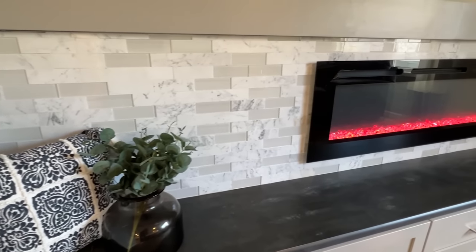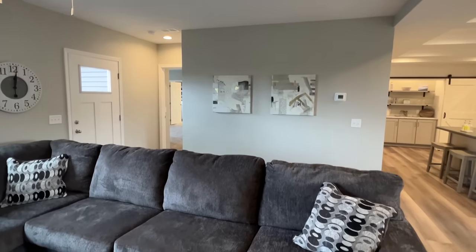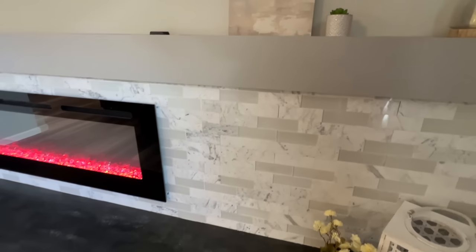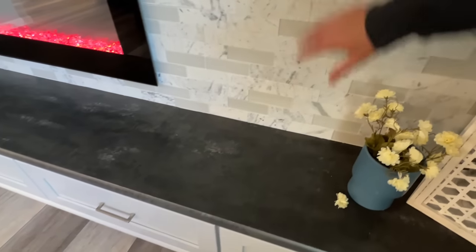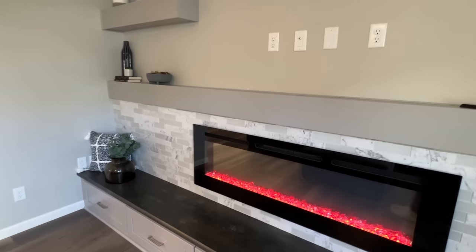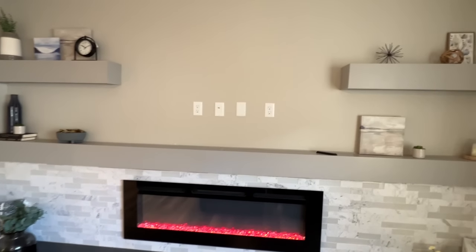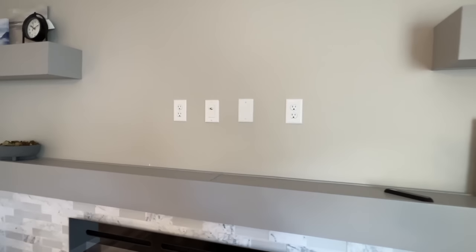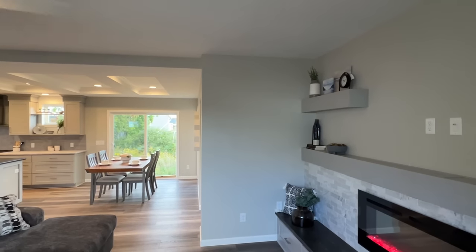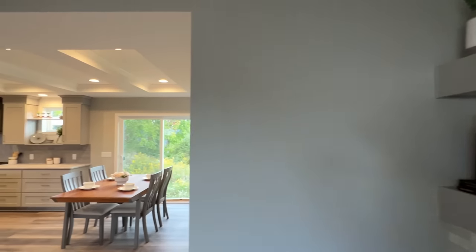If you want to put me on mute and just look at this new model, I don't blame you. Mr. Terry was telling me this is a new feature here for PenWest — the setup around the electric fireplace. You've got all these drawers through here, and I'm glad to see this because a lot of times the entertainment centers I see don't fit a very big flat screen. Today those flat screens are huge, so you've got plenty of room, plus all your plugs.